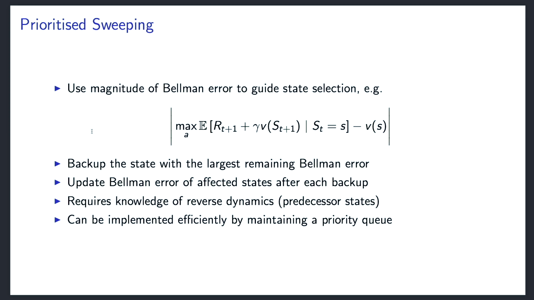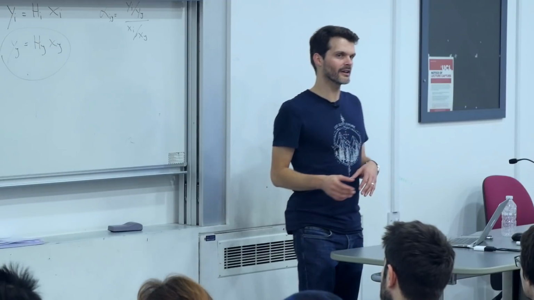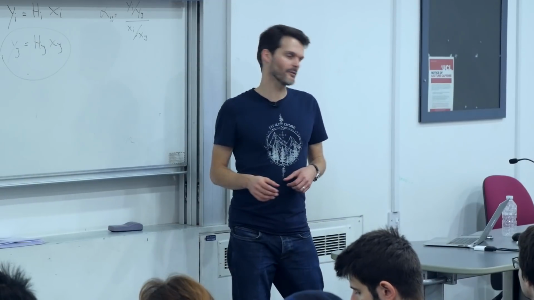So you could take that from your previous iteration, because we might be doing the in-place stuff. I didn't actually index them with k's or k minus 1s, but you might just consider what was the size of the update I did in the past for this specific state S, and then we just store that somewhere. And if the update was big, essentially we'll return to this quickly. We'll try it again, because we think maybe there was a lot to learn. If for this specific state there was basically no update, we might assume maybe that value is already quite accurate. Maybe let's not consider it that quickly again.